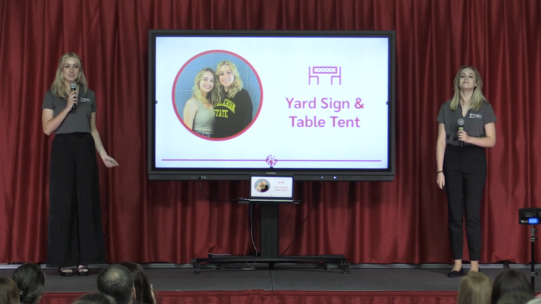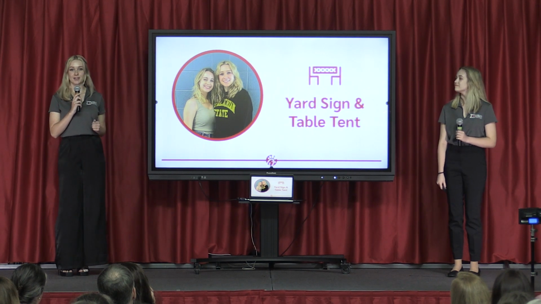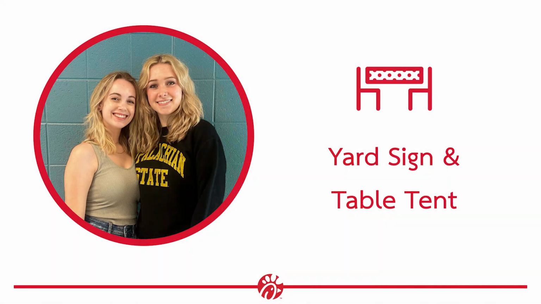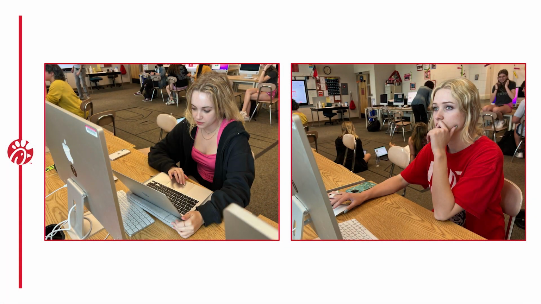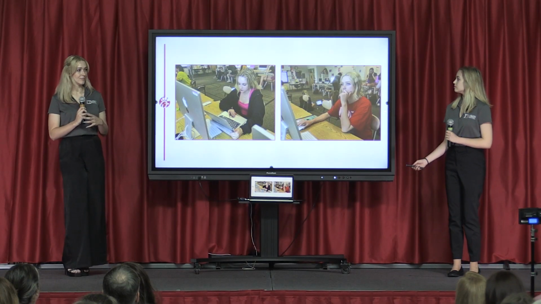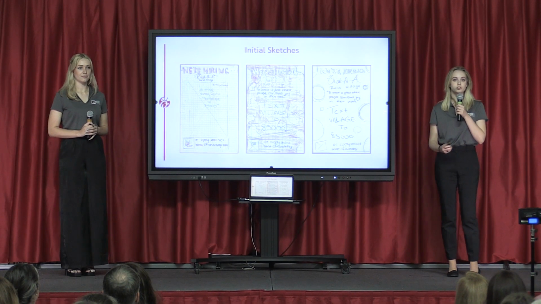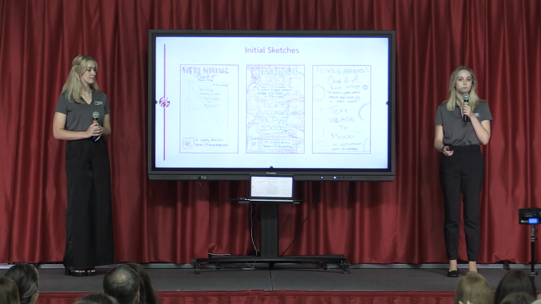Hi, my name is Josie Frankie, and this is my partner, Kendall Brown. We were in charge of creating a table tent and yard sign to encourage people to apply at Chick-fil-A Rand Village. To make this happen, we collaborated to create designs that would catch the eyes of prospective recruits. We knew that following the visual identity guidelines was the top priority and that our designs needed to start with adherence to that criteria.